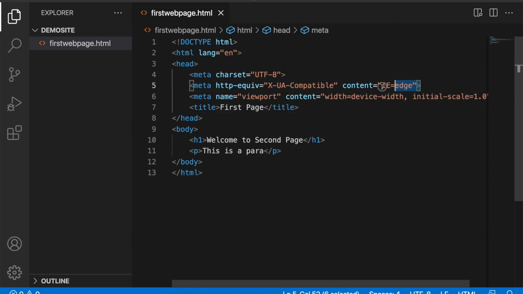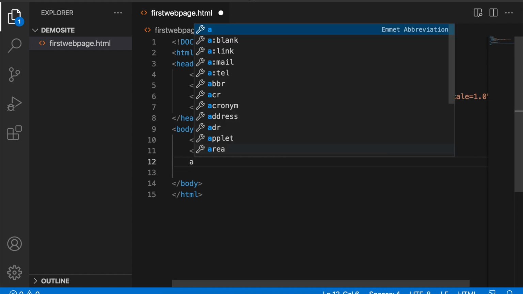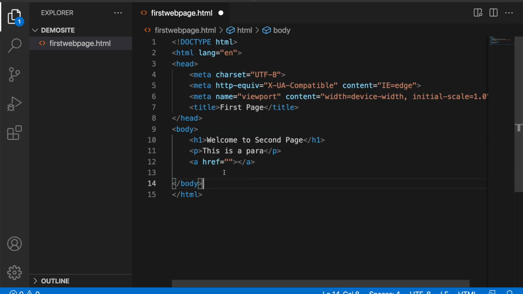If you see, this is the starting tag. It does not contain any backslash. And here, let's see one more example. Inside this body, I'll use another tag, the a tag. Just type a and press enter. So you can see now a contains a starting element and end element, open and close tag.